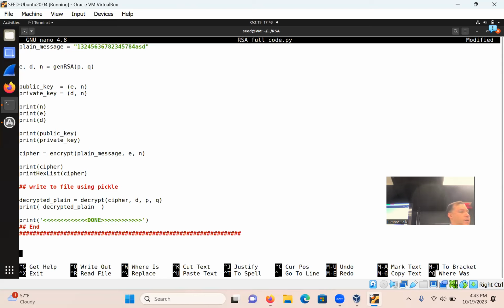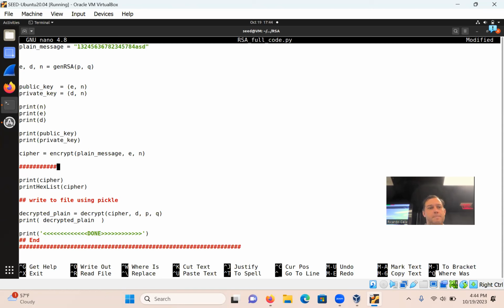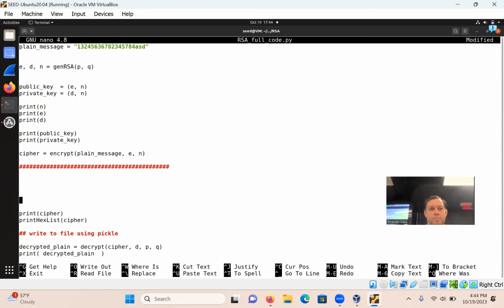so you're gonna do what? So this is not even byte array, I don't think. This is just a string, I want to say, but you can try. So this would be here, right? In cipher. Just write it out to a file with pickle. It's like a list, I think.